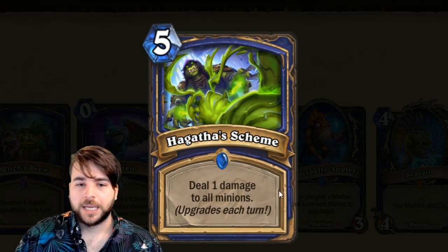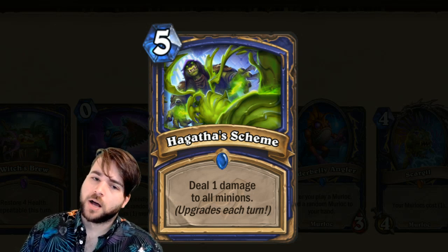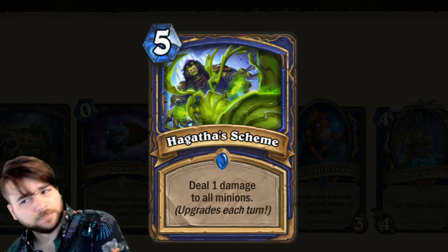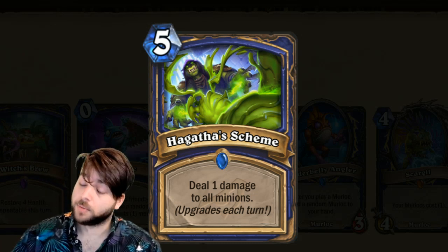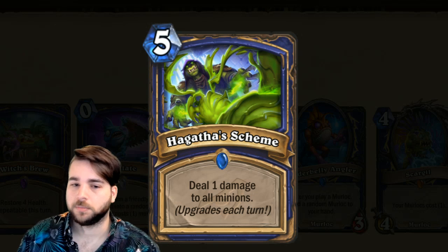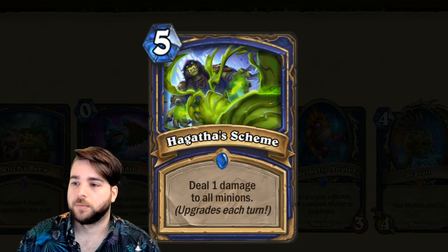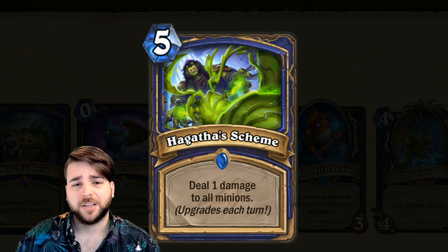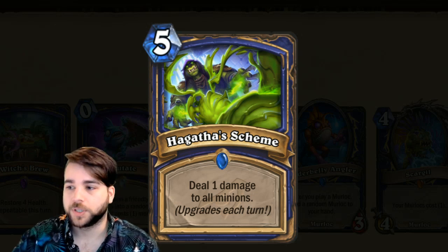And the last card here is Hagatha's Scheme, a 5-mana spell, deal 1 damage to all minions, upgrades each turn. Really interesting kind of risk-reward situation. I think because of the existence of Lightning Storm, that makes this card quite good, because if you have Lightning Storm and Hagatha's Scheme in your hand, you can usually rely on the Lightning Storm to clear things off, buy you some time, hopefully upgrade that scheme to, you know, 3, 4, 5 damage, where it can basically play as Volcano, because we do lose Volcano. And also, you know, if you have this in your opener, at some point it's just a 5-mana Twisting Nether. It will just kill everything.